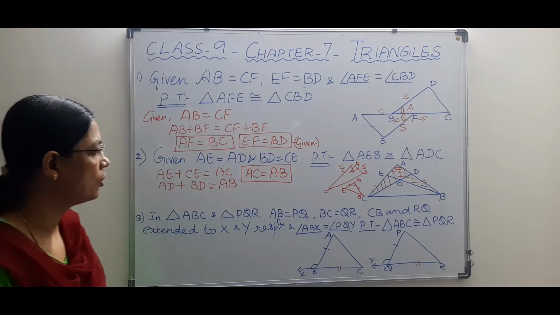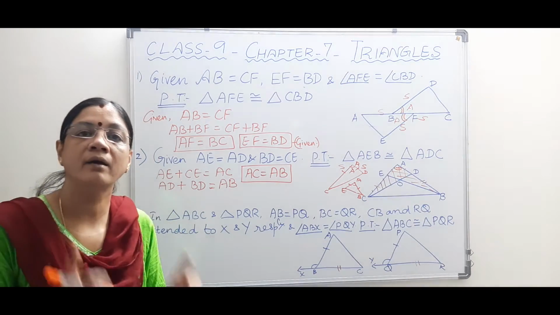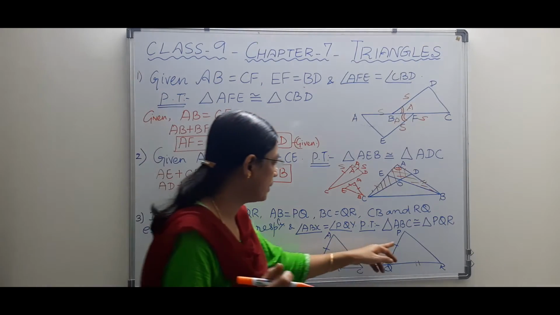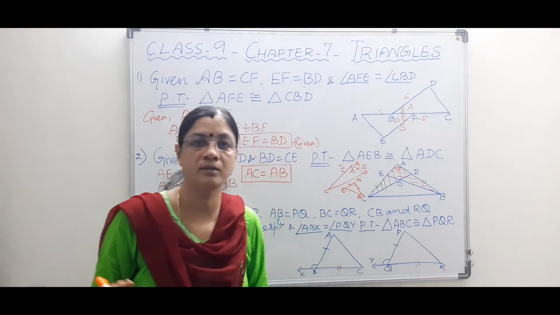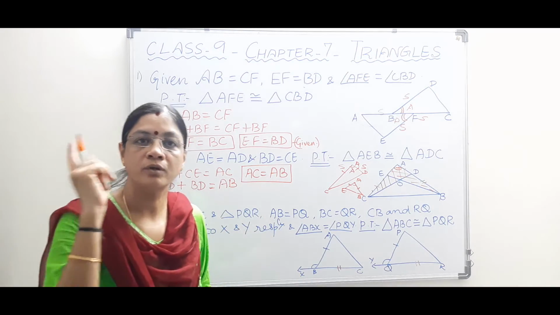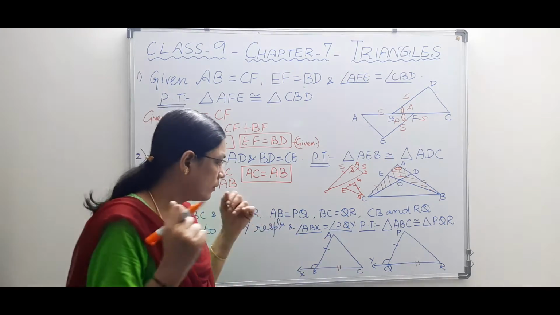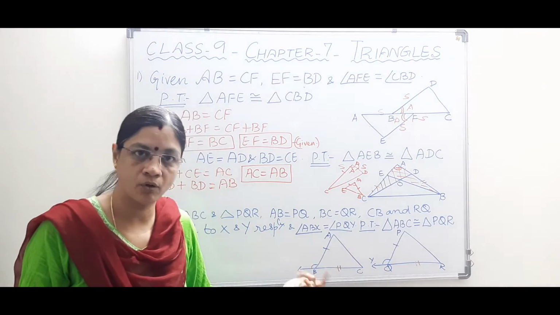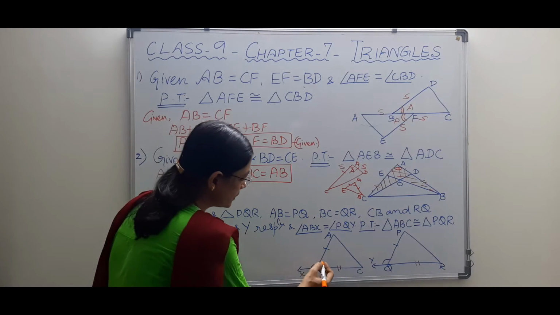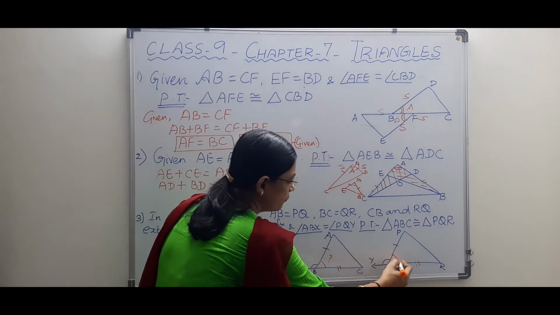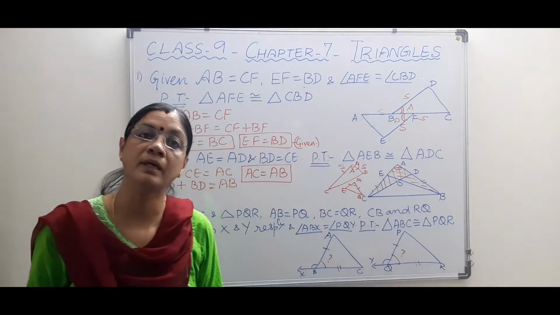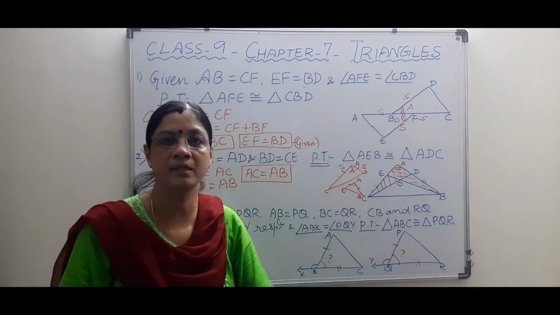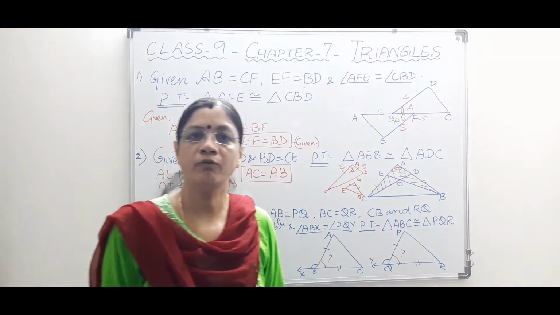Now we have got two sides equal. Now you can readily say which angle has to be equal here. Because the two corresponding sides they have given you already, it becomes very easy for you. The one thing you need to prove is the angle between these two sides. The corresponding sides are equal already. So if you find this angle to be equal, then we can simply say that triangle ABC is congruent to triangle PQR. So how do we find this?